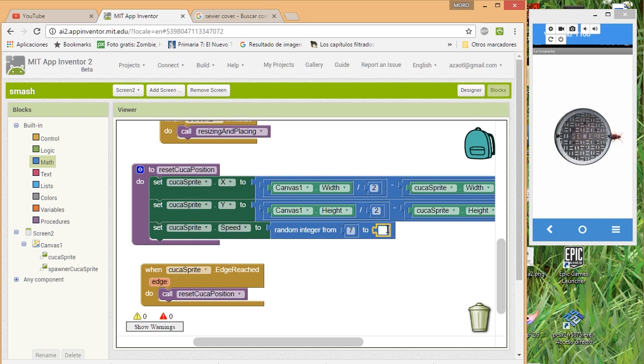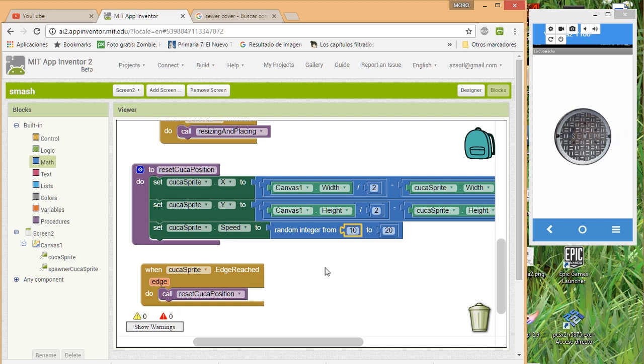I like 20, very fast Cuca. So it is now moving using different speeds. Okay, that's okay. Maybe not 7, maybe 10, to make it more interesting, and that's it.